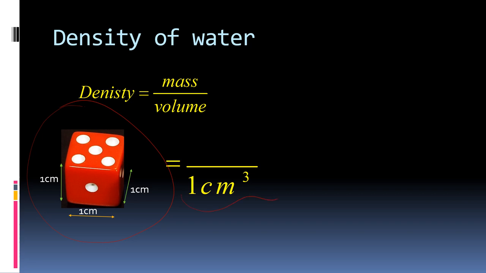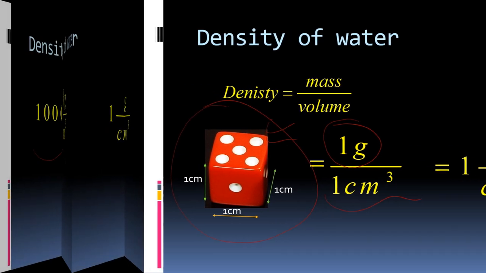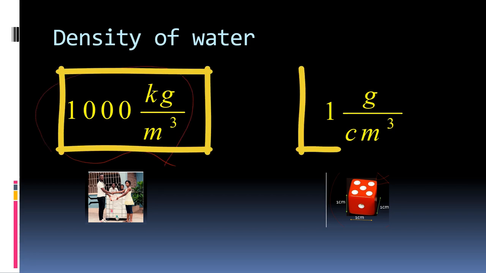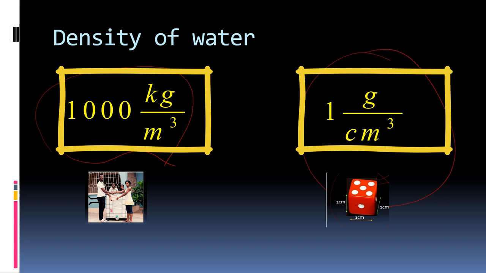This will contain around one gram, because this is a very small dice so it won't be able to contain one kg of water. So one centimeter cube dice will have one gram of water if water is stored inside the dice. That's what the density of water is: one gram per centimeter cube. Now you can say with confidence that density of water is one thousand kg per meter cube and one gram per centimeter cube. Both of these are correct.